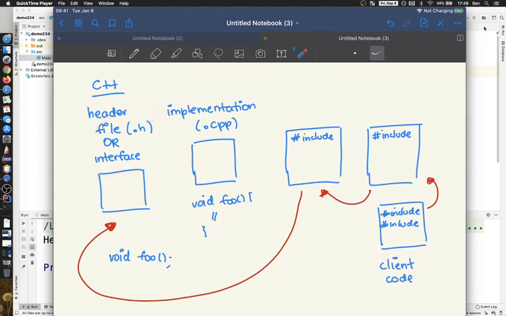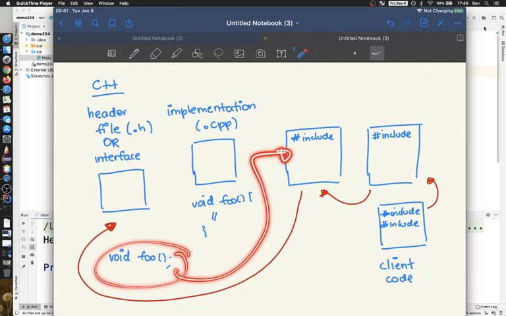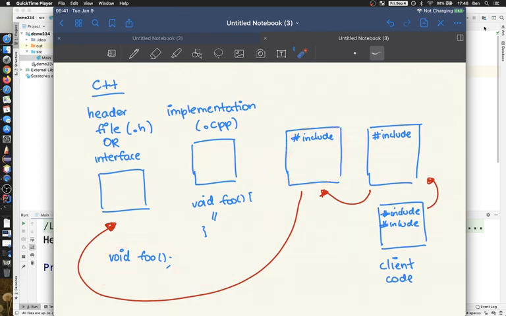So what happens when you include this header file? Well, every single file that has access to the header file will only ever see the function prototype. Correct? And that's perfectly fine, because what happened is you're copying this function prototype, for example, here, like you're linking that with this file. Then since this file is including this other one, then this function prototype will also be linked through this file. And then finally, because this one includes this one here, then this one will also be linked to the client code. You see what I mean by that?